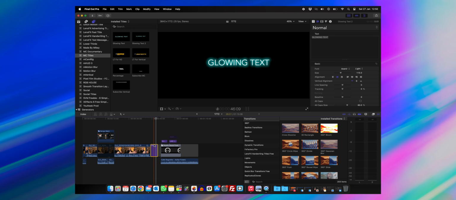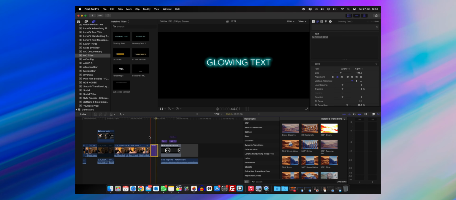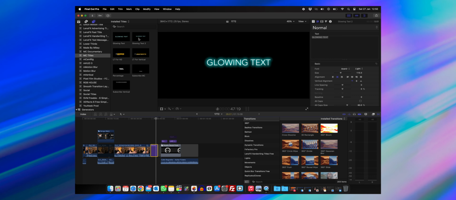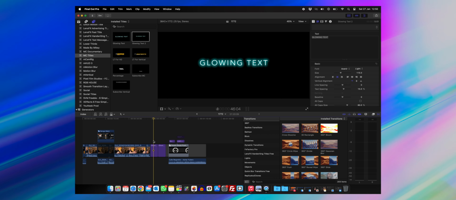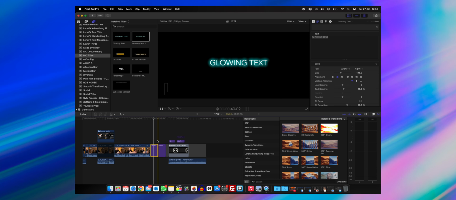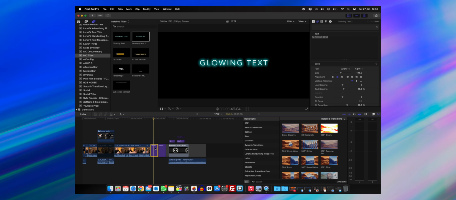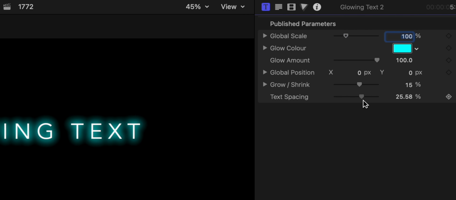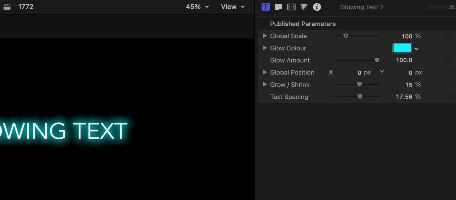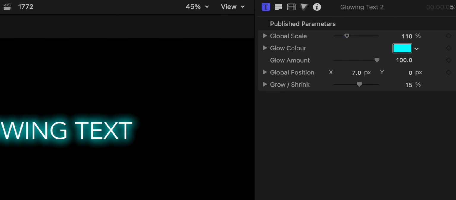So now at the moment you can still see it's kind of very close together, or standard text. I will once again drag in that title, and you will now see that we've got a bit of tracking. So it's only slightly different, but it's different. And also, because we published it, you can change the text spacing in here, which means you can add keyframes to it, whatever you want. So you've got full controls over that text, simple drag and drop for all your future projects, and that to me is a bit of a win-win really.